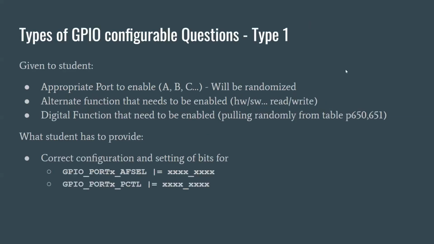So these are a couple types of questions that we thought would be good ones to ask for this problem. So just asking some port to be enabled, what ports need to be enabled, alternate function, digital function, and then the student would have to provide some sort of configuration like this.